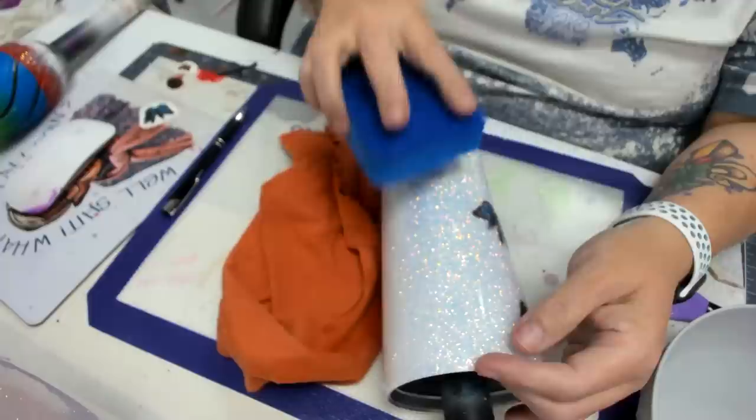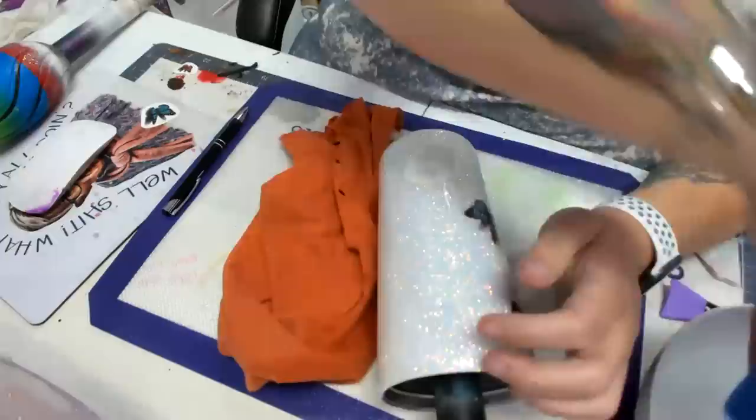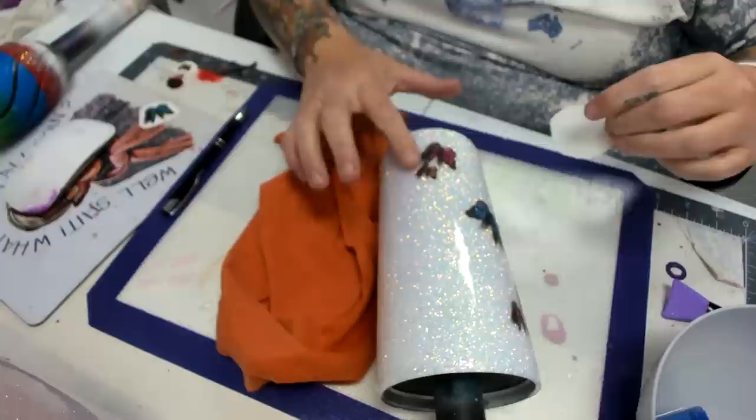I like to have them. Cindy said, tattoos are not as forgiving as water slides, but I love them. I like that I don't have to print them. That's what I like. I have issues with printers and print and cut and everything under the sun. So I like that I can just have these sitting to the side. And if inspiration hits me, I can be like, oh, butterflies, I got that. So I also like the Crafty Thrivin's clear cast for that same reason. And it's way more durable than water slide for sure.